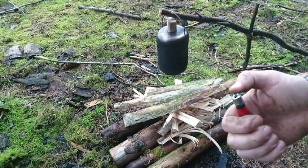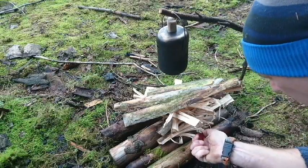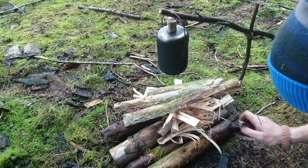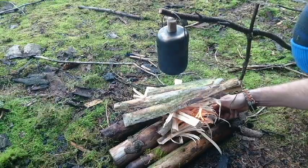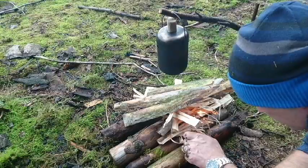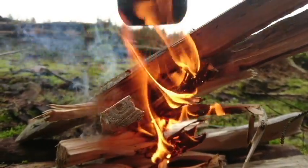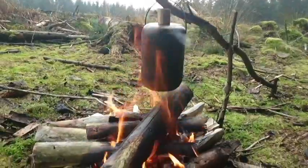Let's light it up and round off this video. Just for the heck of it I'm going to use the lighter — I mean, it's a pretty horrible thing, but do you know what, they really work. You don't need a ferro rod or anything complex. The wood's a bit damp but we'll give it a moment to do its thing. The kettle's boiling — cool. It all seems to have worked.